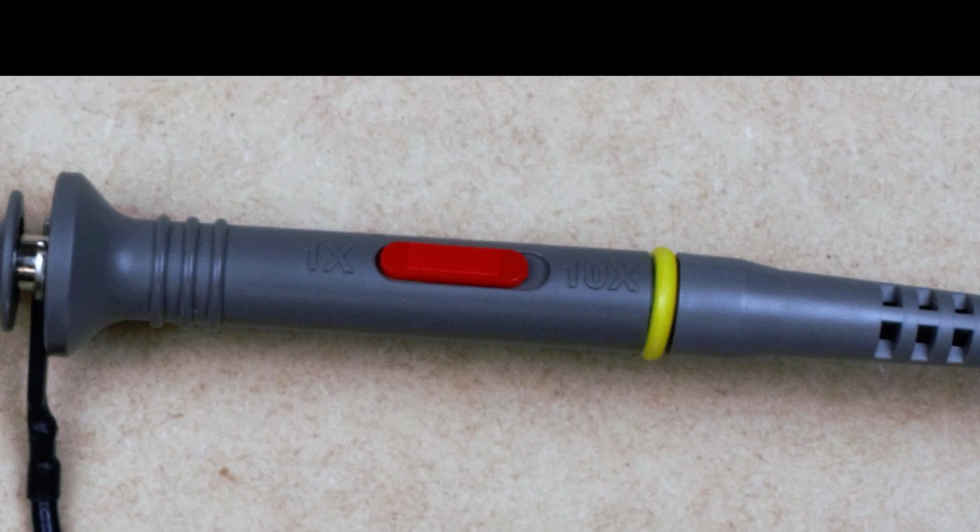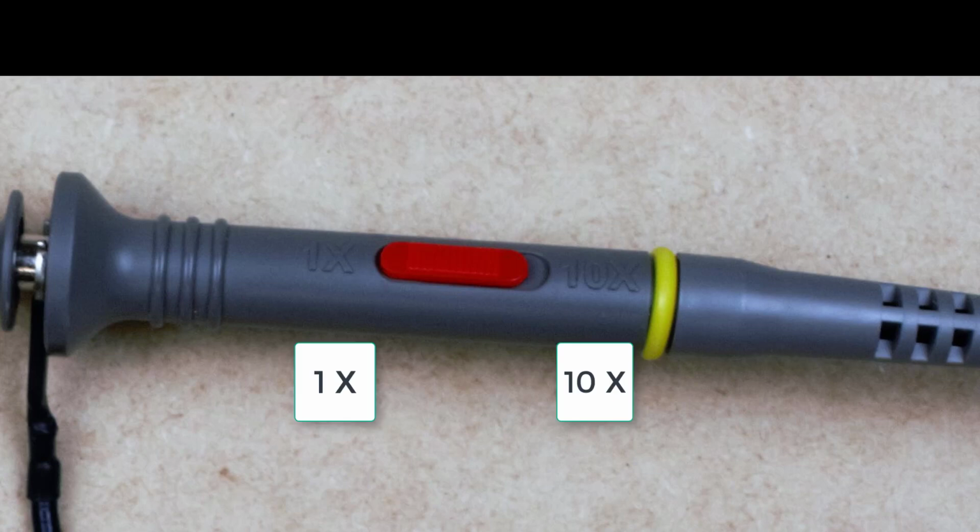The red switch is meant to change the signal from 1 times to 10 times the signal. If we were reading a very low signal, we might want to switch this to 10 times. If you're getting a value that you don't expect, make sure to check the probe red switch.